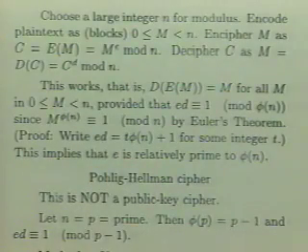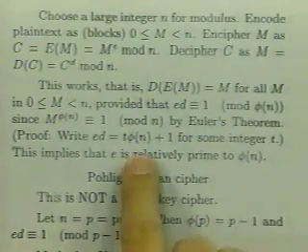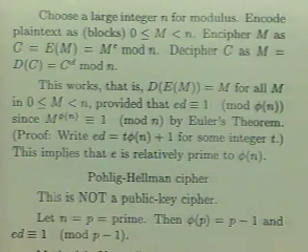Ed minus 1 is a multiple of phi of n. Let's say it is t times it. Then when you raise m to the e power and you raise that to the d power, you get m to the power e times d modulo n, and you can write ed in this way. The m to the power phi of n is congruent to 1 by Euler's theorem, and so that part of it goes away, and you just have m to the power 1, which is what you want.